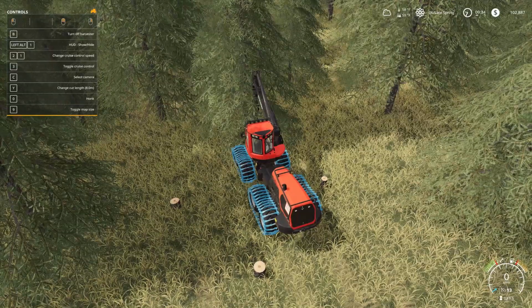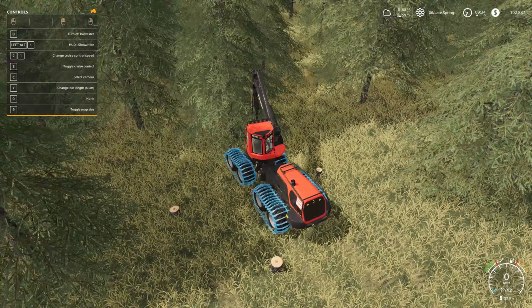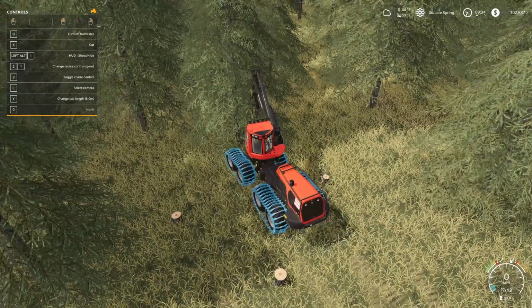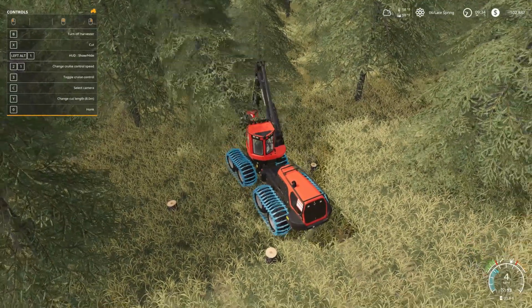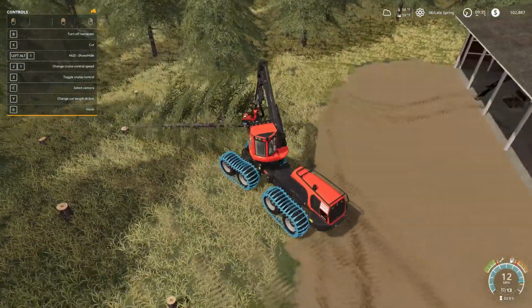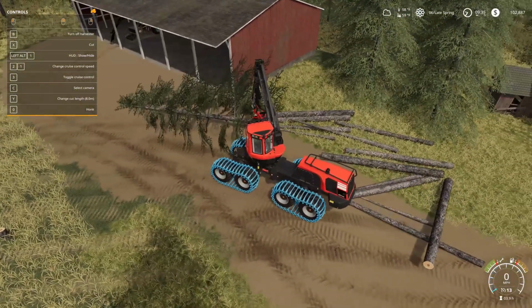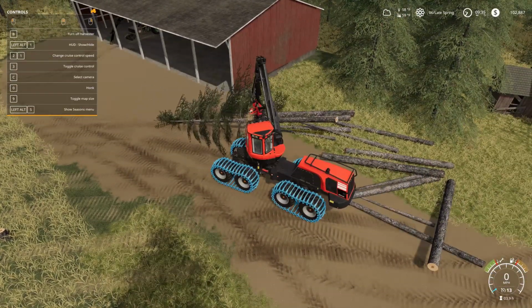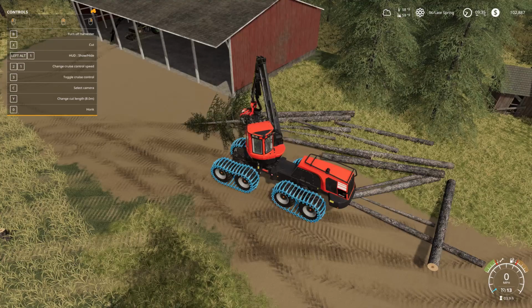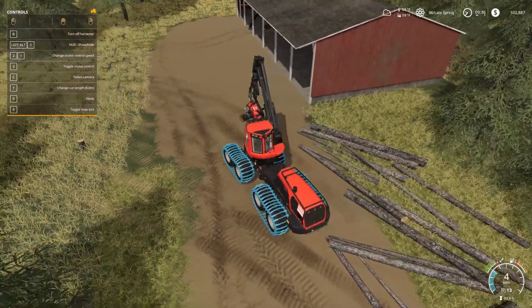And where is that tree? Let me harvest a tree. Thank you. There, now it's opening up in front of the shed, so it'll be easier for me to park my stuff in there. I just don't want it blocking my entrance to my property.